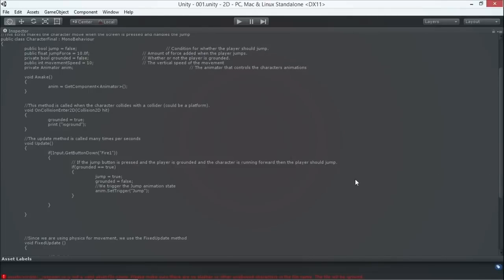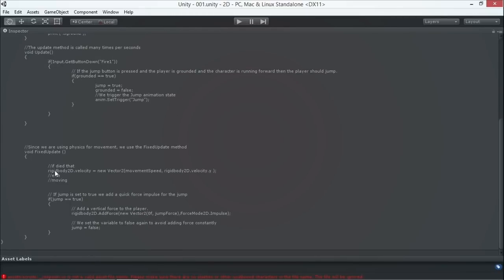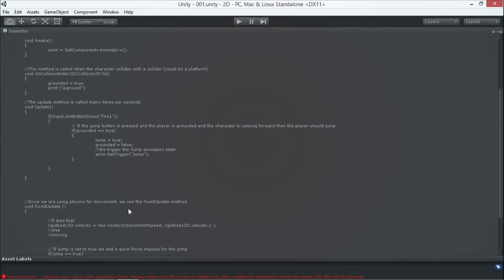Because later on, what I want to do is here. This is really interesting. We use here a function update. A function update runs every frame. And we have a function fixed update here. Why the difference? Update runs every frame. Fixed update runs at a certain interval that we can set, and that's where we're going to run our physics, because it's really more computing, and that's why we're going to do it on a fixed update.